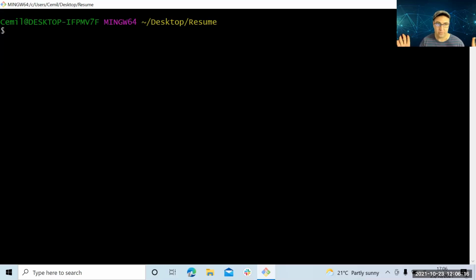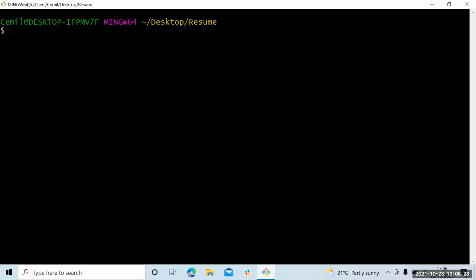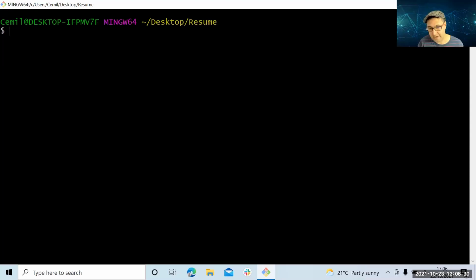Now I'm done. I'm now currently in the resume folder here, and also for the Windows, I'm in my resume folder. It's something like you double click and open your folder up, but in the command line. Okay, so there is nothing graphical here, but it's basically as if you double clicked and opened your folder. It's the same thing that you do in here, okay, but in the command line. cd is just like double clicking and opening the folder. I hope that's clear. By the way, let me check if there's a question.